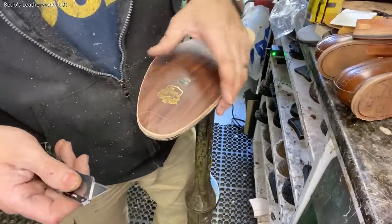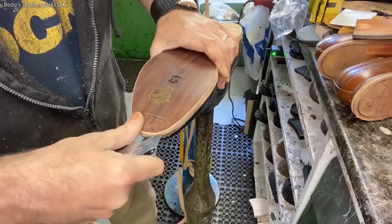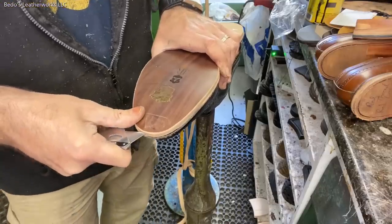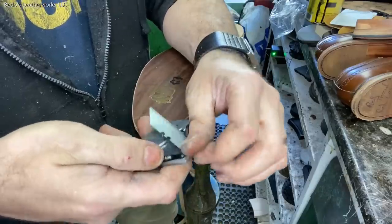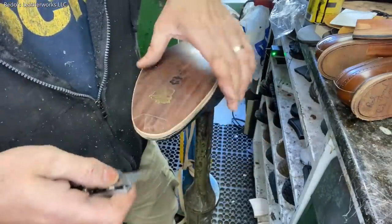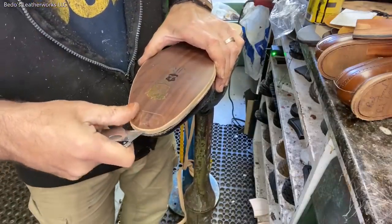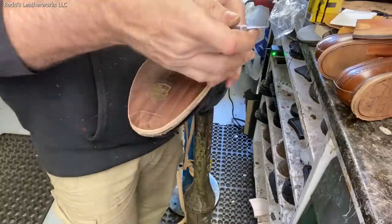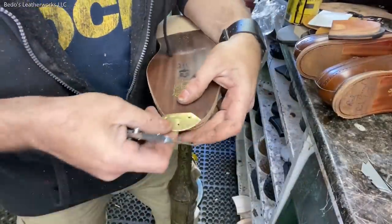Looks like I'm out of blades. Sharp blades, that is. Man, this is gonna be not fun. That's even worse than the other side. All right, let's continue. I'll figure something out. All right, let's try this again with a fresh blade.